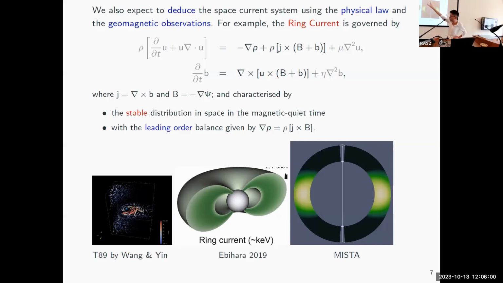On the top, facing the sun, you have two big eddies. Those are the Chapman-Ferraro currents. In the middle is a ring current, and on the tail, that's a tail current. These three important current systems comprise the Earth's magnetosphere. Our work can be based on this part. This is a very elegant description, but I have to give you a few details.